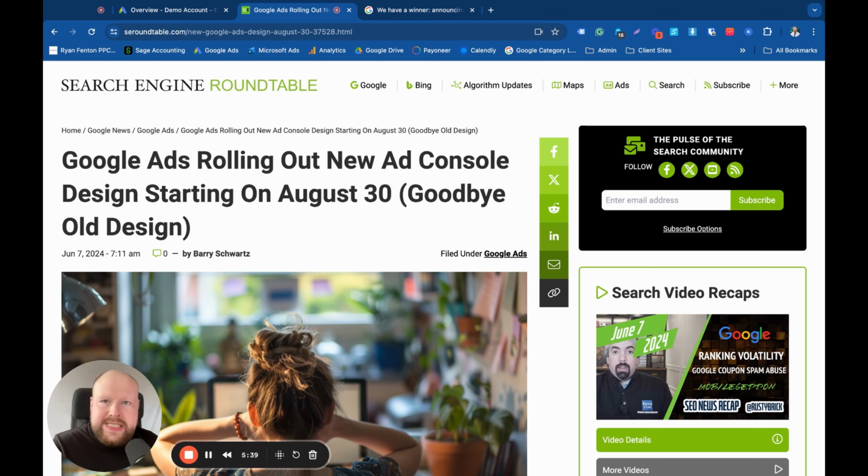So in recent times, probably over the last couple of years, there's been a lot of changes up front with Google Ads. So hopefully this will be the sign that things are going to calm down a little bit now, and they'll just kind of take the foot off the gas, or the pedal, if you will, and just kind of calm down making all these changes, because it works. I'm a big believer in, if it isn't broke, don't fix it, right? And to me, Google Ads was working fine, but I get it. There has to be an evolution. We can't just use the same thing over and over again. You have to kind of push forward and try new things.